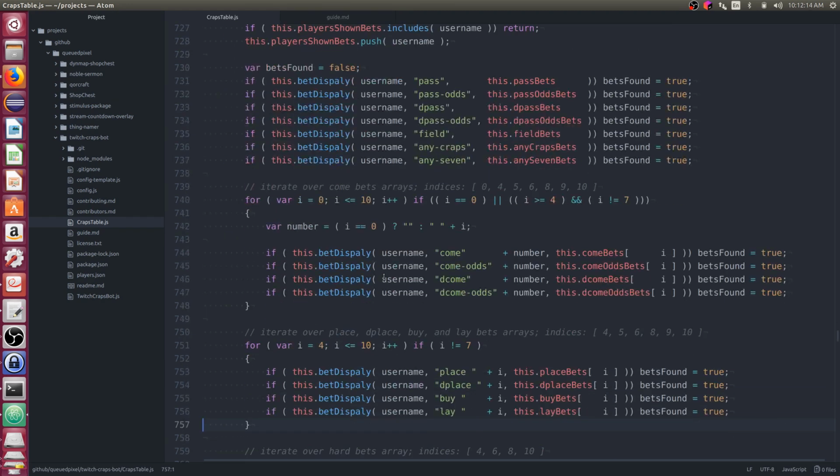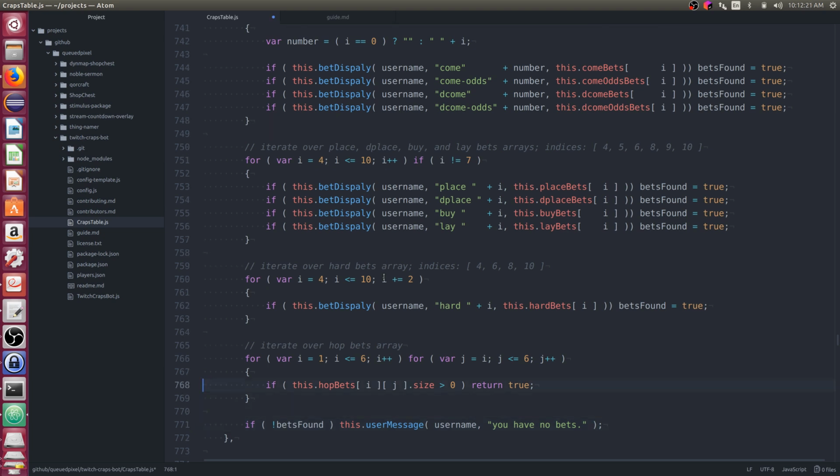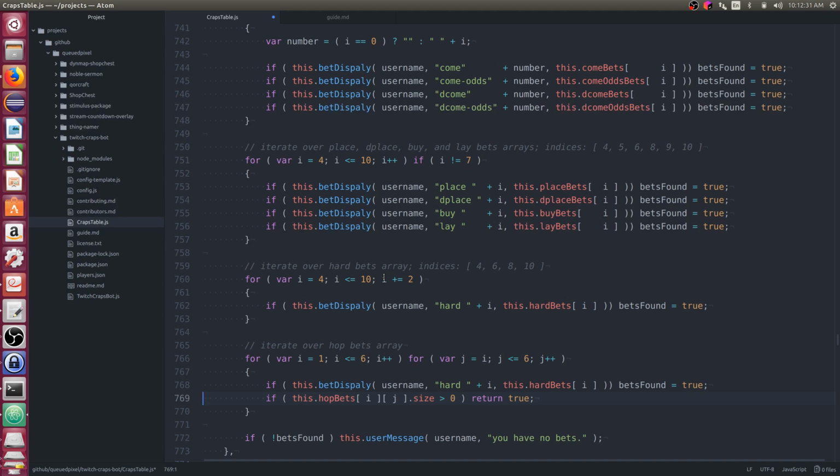Alright, so now I have the bets command. This is where we display all of the bets. Iterate over hop bets array. I'll just grab this bit here. So if bet display, we need to pass in the hop bets rather than the hard bets. Oh, okay, this will be interesting.